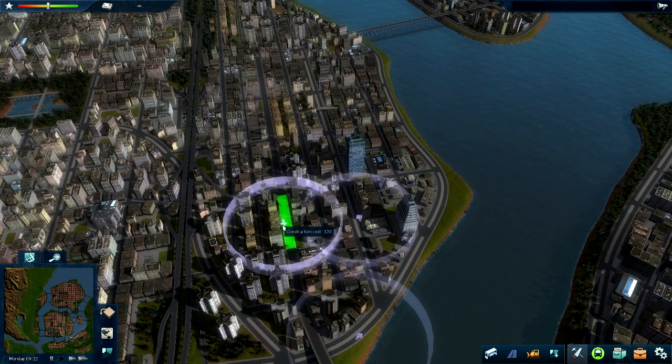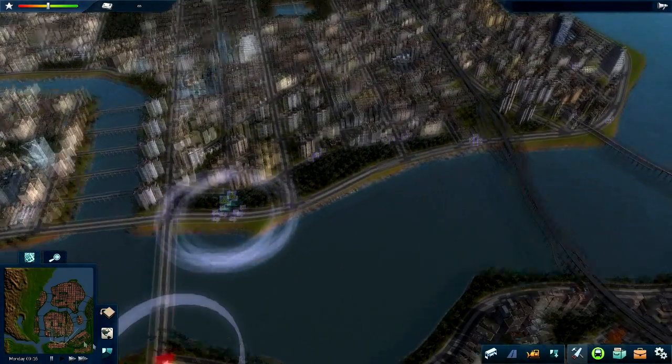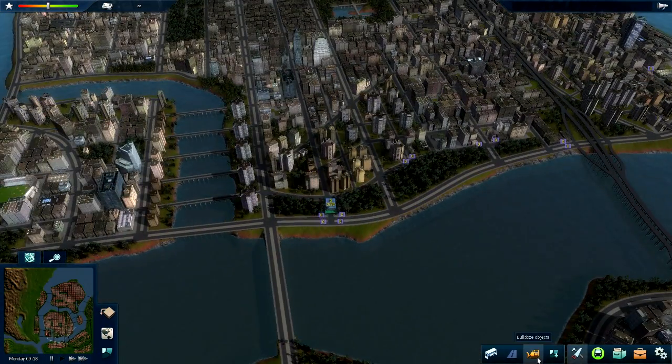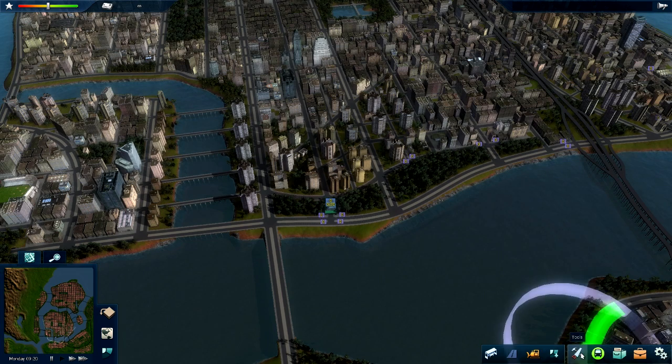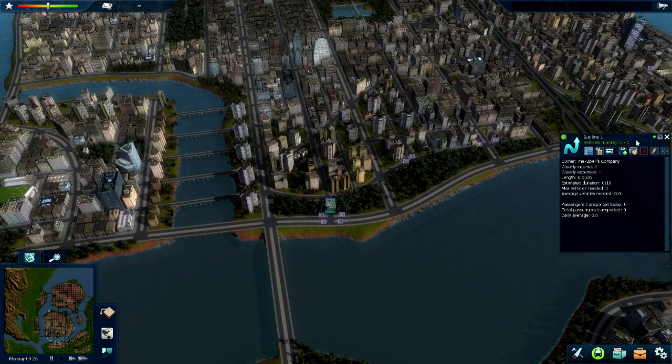Each of the halos represents the coverage, so whatever buildings are in the halos is what the people will come from.